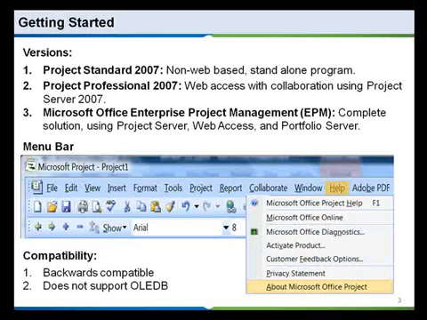2007 will also save to file formats including XML, Extensible Markup Language, CSV, comma-separated values, text using tab delimited, Excel workbook, or an Excel pivot table. You can also save 2007 project files to a web page and to previous or earlier versions of Microsoft Project. Just be advised that Microsoft Project 2007 no longer supports the OLEDB database.